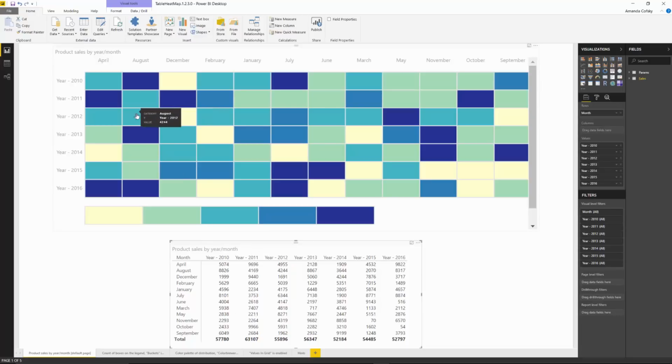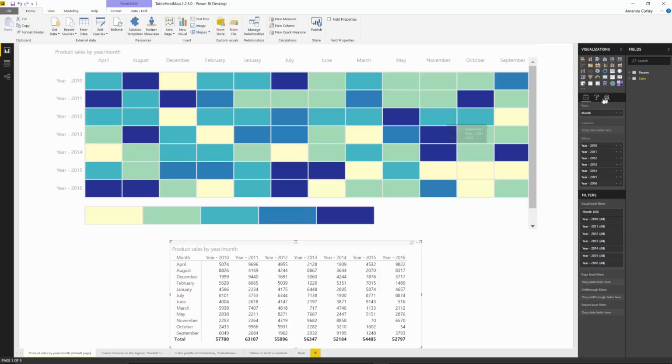But instead of seeing each of the individual numbers, you're actually seeing the cell colored based off its value. And what's nice about this visual is that it also shows you a legend that shows you each of the different steps and on the tooltip what the min and the max of each of those steps is. So you can always easily reference this legend.